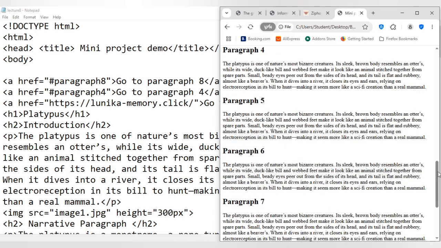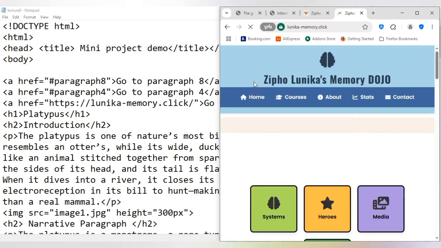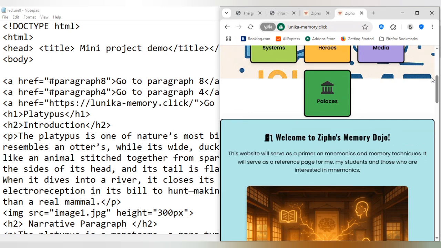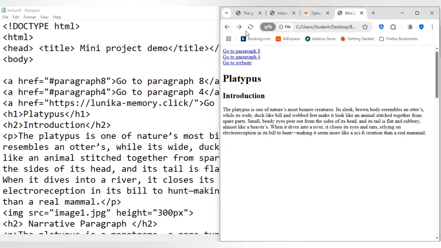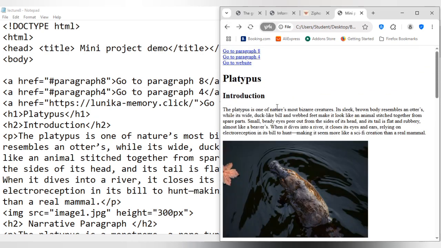Okay, so now we have a new link, and this one should go to an external link. Let's just see if it works. There you go. It goes to my website here. And let me just go back. Excellent work. Now, what about navigating between pages? Let's say you wanted to go to a page within your website.